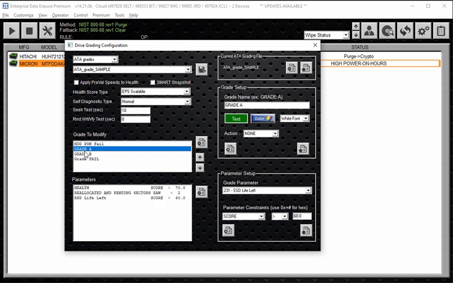So what you don't want to do is set boundaries or ranges. You want to set minimums. So in this case, health greater than that, reallocated less than that, SSD life left greater than that. Grade B is health greater than this. And so as you can see, greater than 70 here, greater than 60 here. And so it will drop from an A to a B if it's a 68. And if the reallocated sectors here are less than 2, it's an A. And if it's less than 41, it's a B.